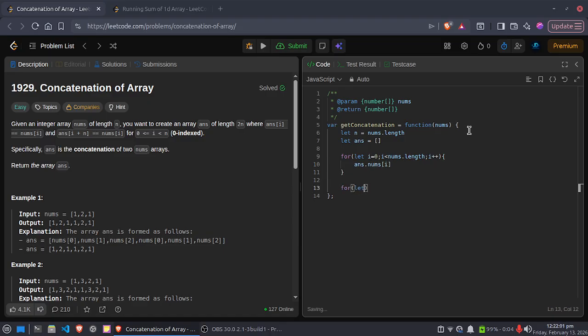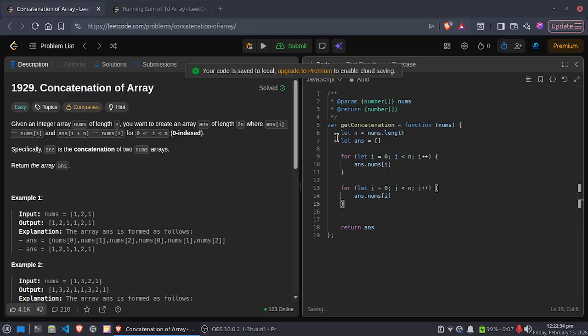Again start a new for loop, let j equal 0, j smaller than n. I already have an n here, so why am I writing nums.length again and again? And j plus plus, push nums of j into answer. Also remove nums.length here, format this, and return answer.